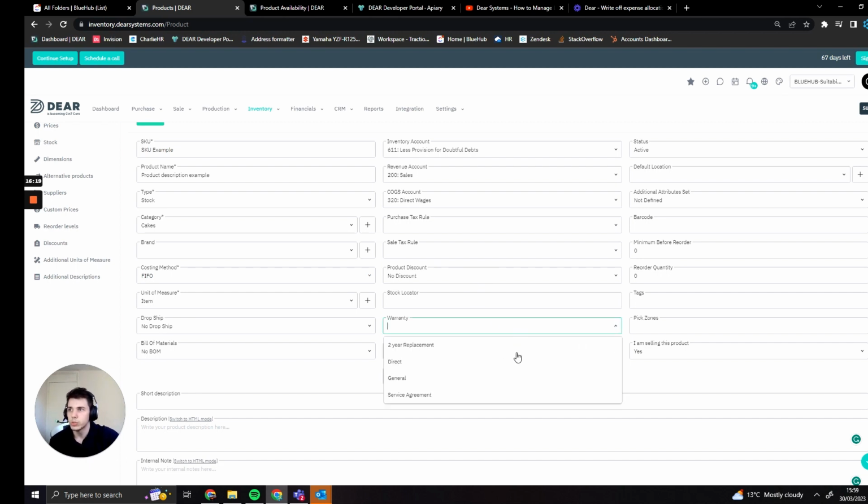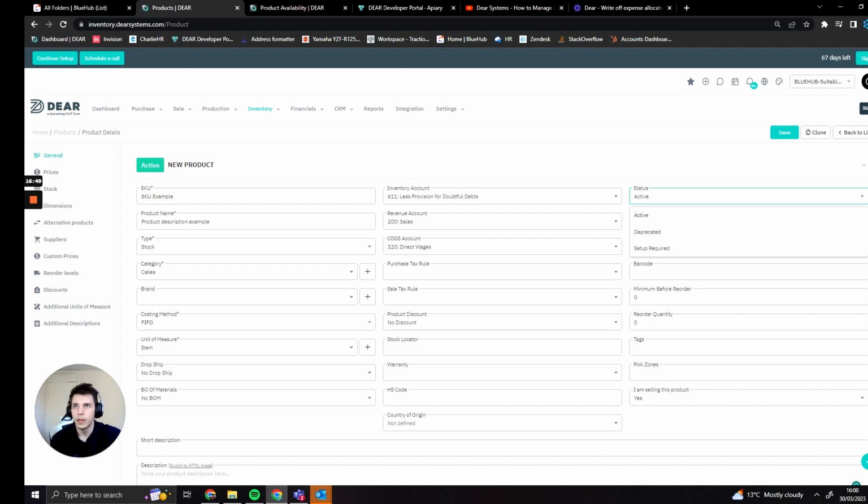Next, we have our warranty rules, which once again, they'll be set up on the back end. We will have a separate video on that. But here you are allowed to select a warranty that applies to this product, and when you make a sale, it will then fall under that warranty's terms. These bottom two fields here are some new fields to Deer, including our HS code and our country of origin code. These can be pulled onto reports and are very useful for reporting on our sales and doing things like our Intrastat report.